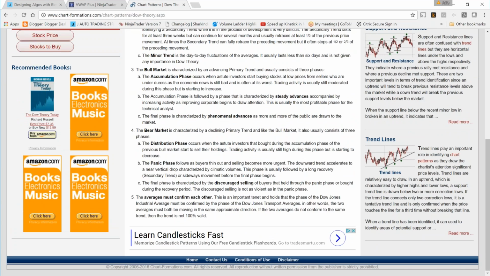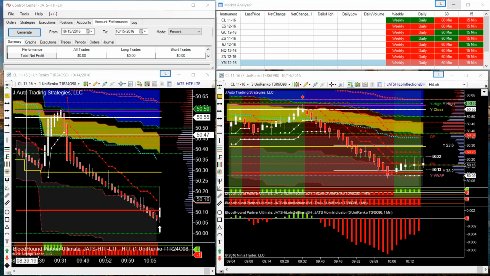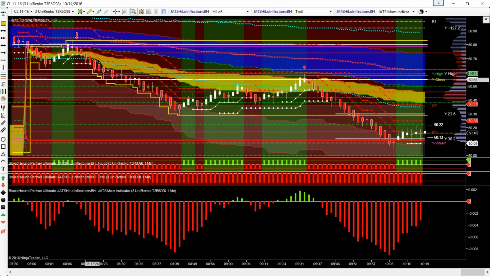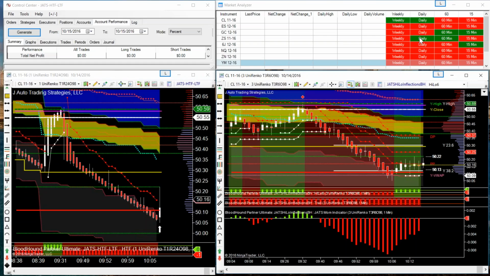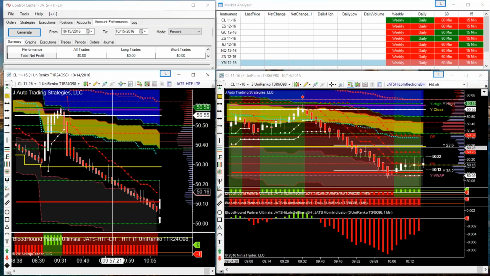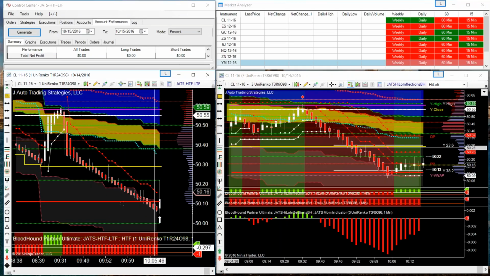This very much is something that I've become aware of and try to incorporate in my trading. So Dow theory, higher highs, higher lows, higher time frame trend, momentum, and just staying with an established trend on a higher time frame chart for as long as possible. Here's my little Bloodhound indicator that I put together just on these chart patterns. It will help you go a long way in your trading too.